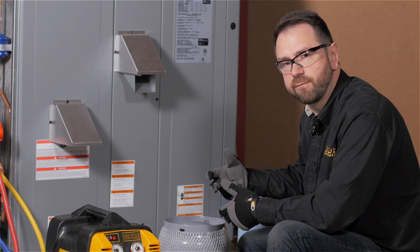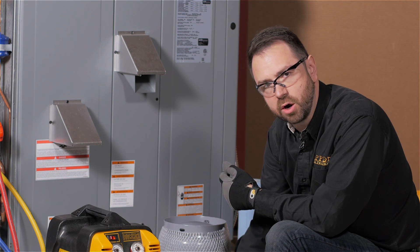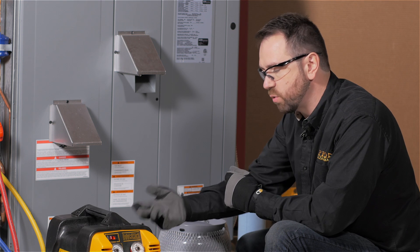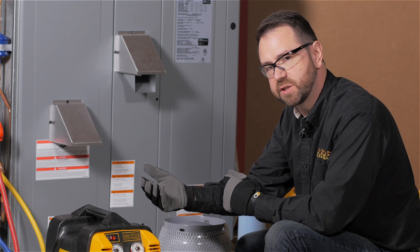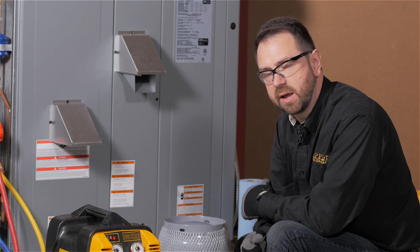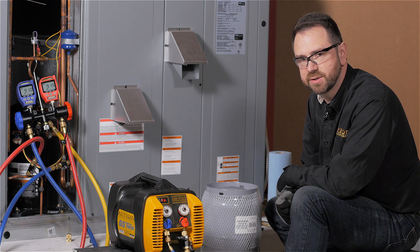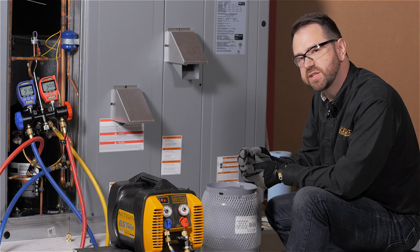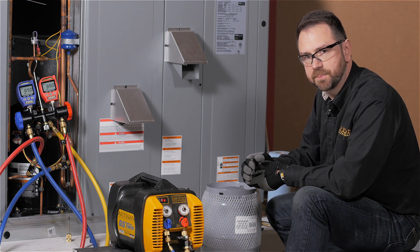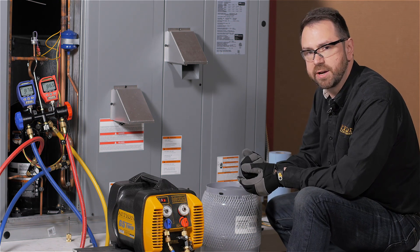When recovering with the method where you turn the recovery cylinder upside down, you've got to understand when to turn it back. That's because you want to make sure that the hose coming from the recovery machine to the cylinder is filled only with vapor. Keep in mind, a recovery machine can only push refrigerant as far as the top of its piston, so there will always be some amount of refrigerant in the output hose. Ideally that's vapor, so it has lower density and greatly reduces any refrigerant loss. You'll be watching for the pressures to be between 75 and 100 psi on your input side before rotating the tank. You can also use a sight glass to be sure that liquid is fully done.